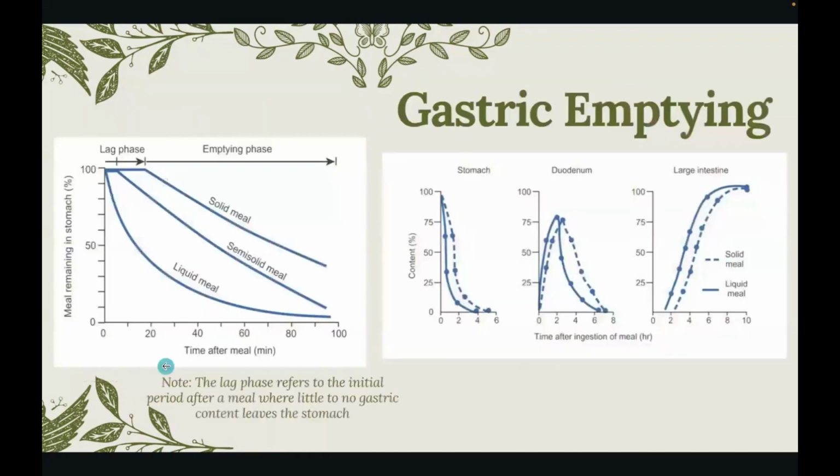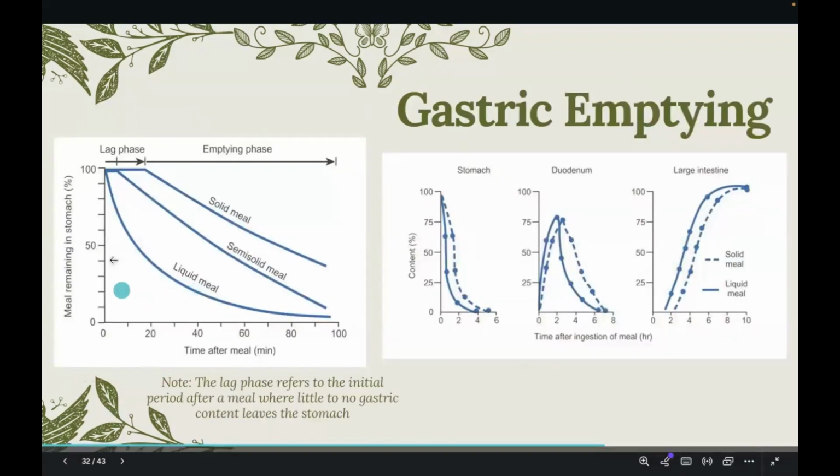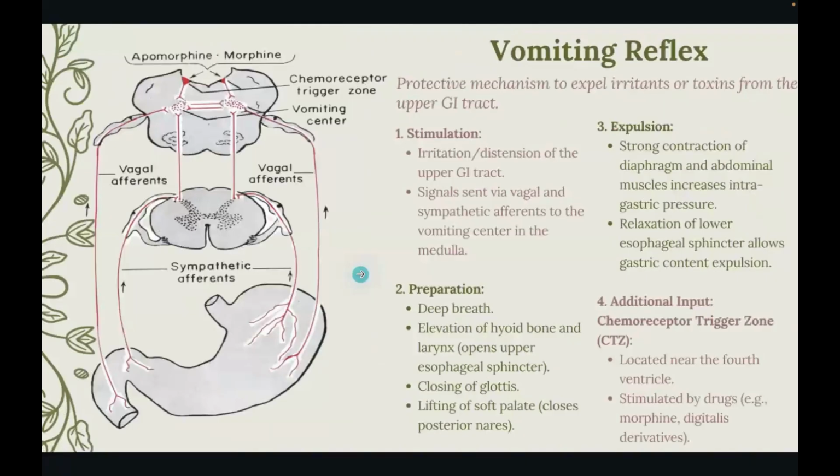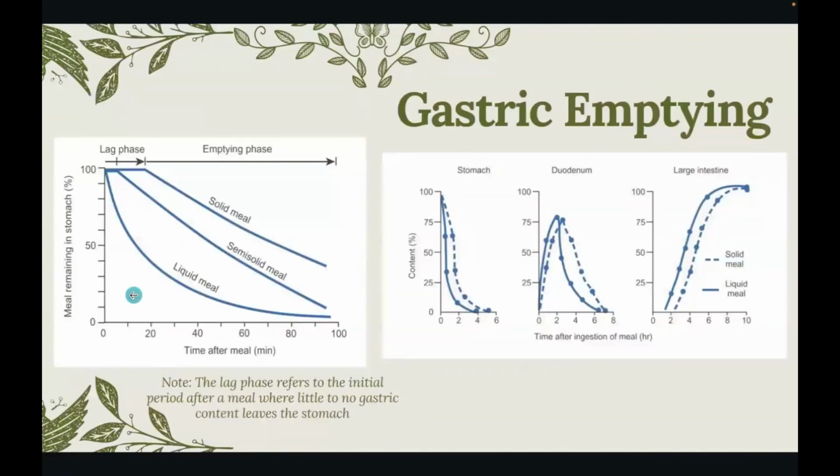Liquids don't have that. So if you see on a graph here, you can see the liquid meal just immediately goes out like this. Okay, it doesn't have a lag phase. However, if you want to compare it to the solid meal, you can see it clearly does have a lag phase, and the gastric emptying in it is slower because it's solid after all. And the semi-solid, like soup for example, is intermediate between both.